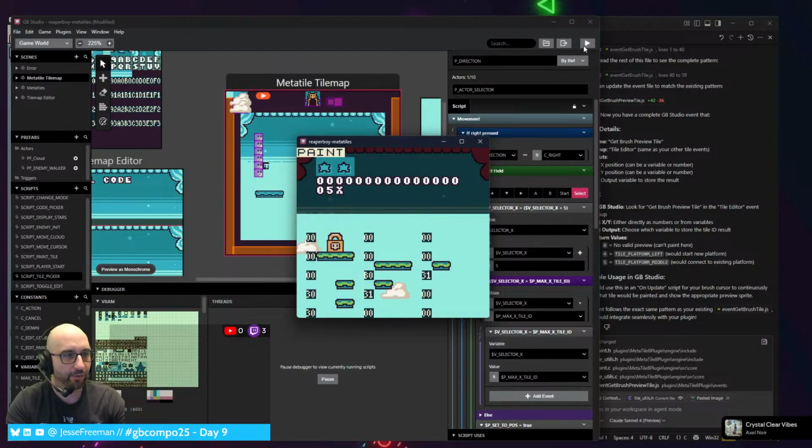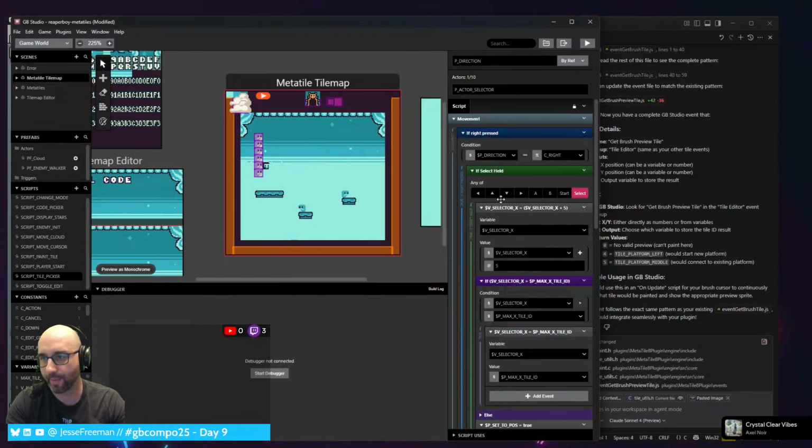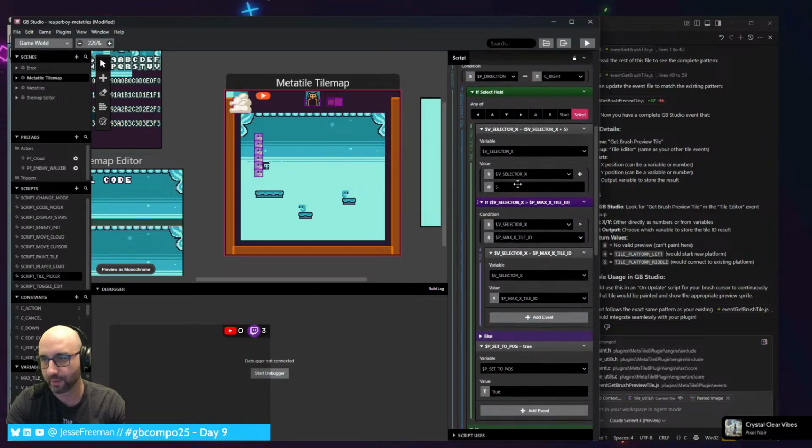All right, so now that I remember what this does: if press right, if select is held, start equals, selector X equals selector X plus 5, set the variable to 5.